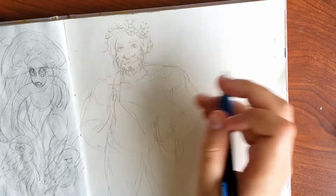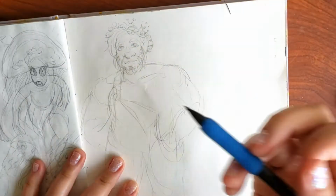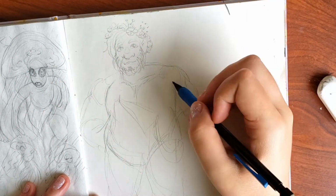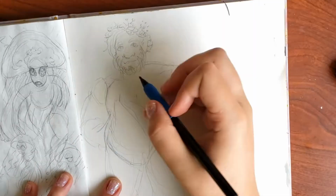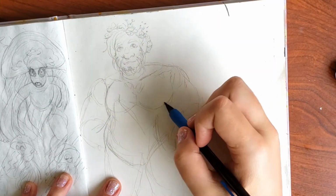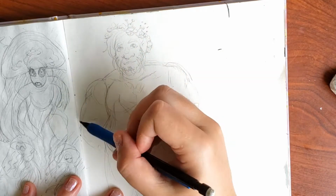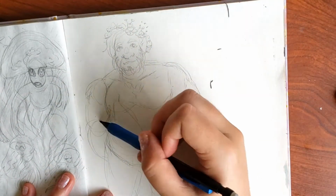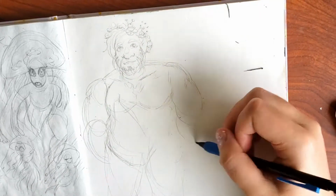It feels a little like cheating that this image took up so much of the page, but in my trying to make the boy round and soft, he just kinda demanded the space. In any case, it's not a big deal, because I've been trying to train myself to draw things bigger. I've gotten so used to sketching everything at the same scale that any variation feels hard. So let's call this a happy accident.